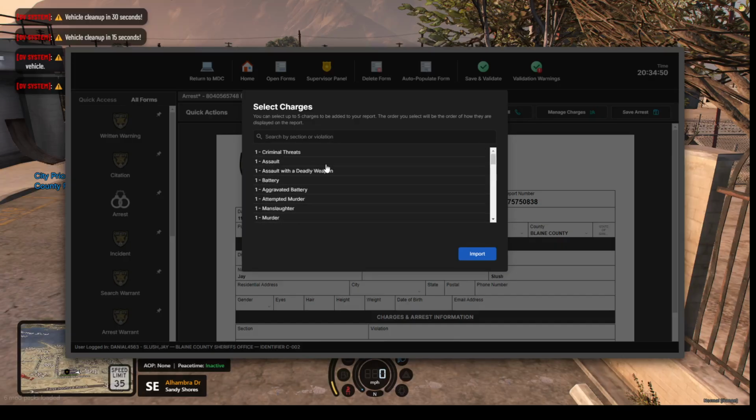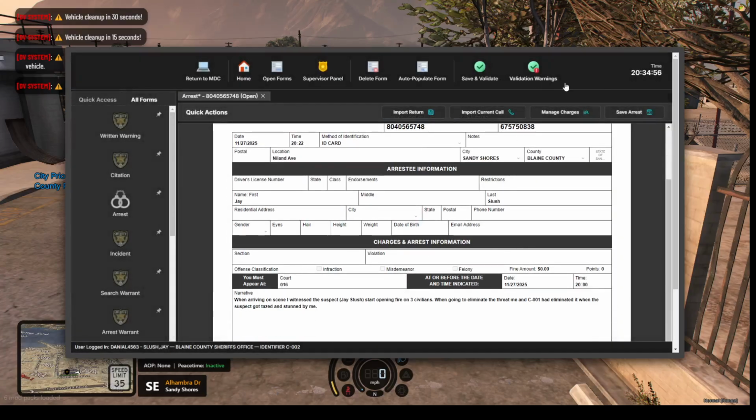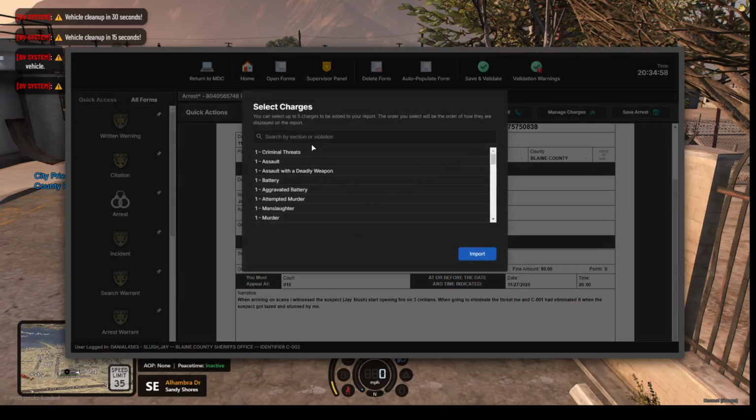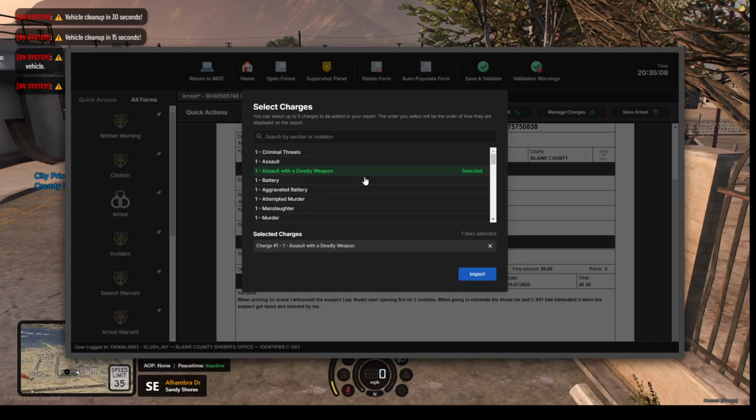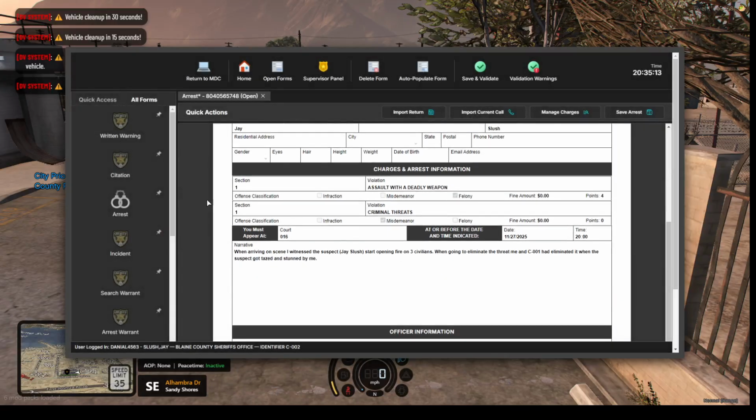Anyways, you're supposed to be able to have the section in charge over there, but we're just gonna put attempt assault with a deadly weapon and criminal threats and all that. We're just gonna import those. So those you can fix, put in there and everything. There we go.